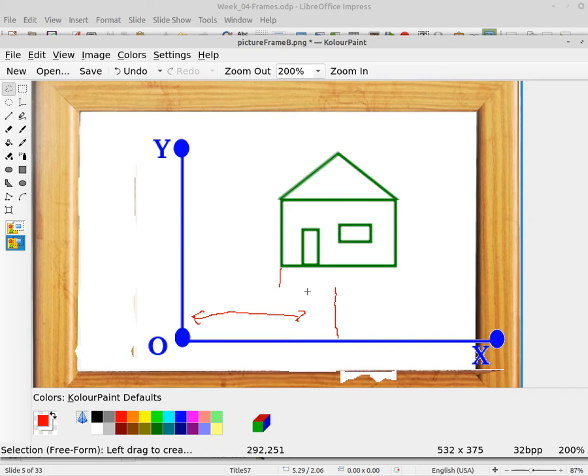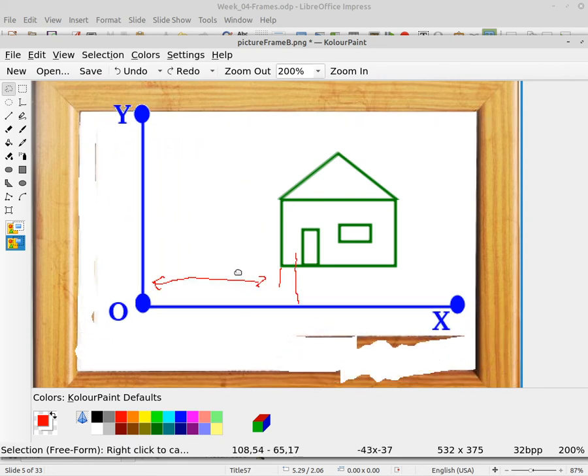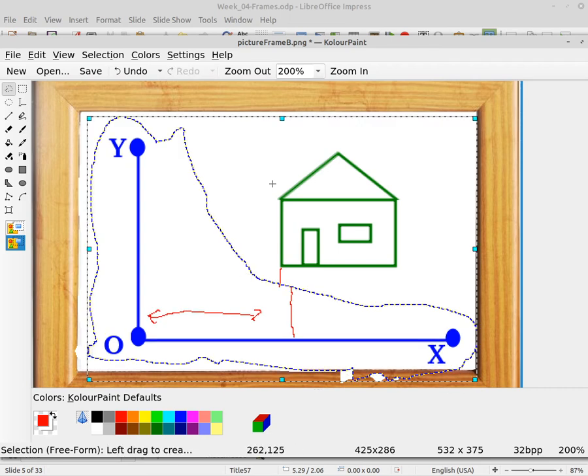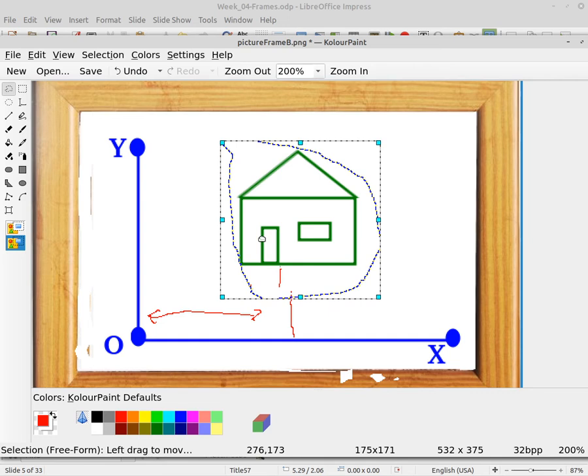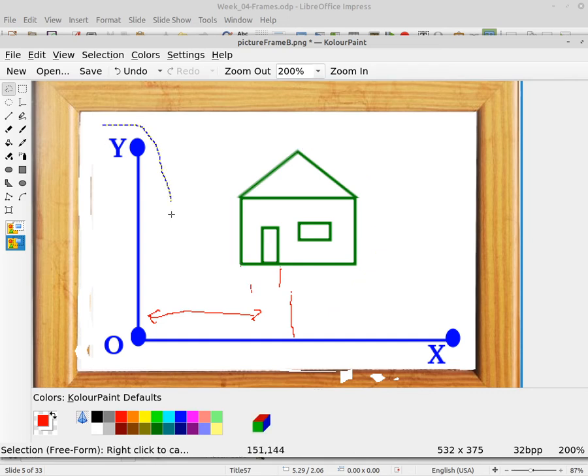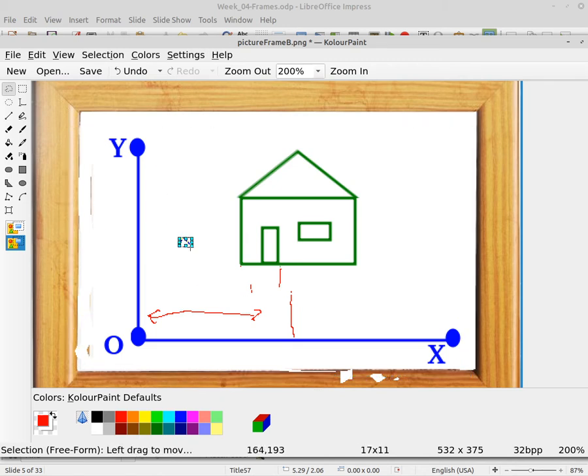So if your frame shifts, or if your object shifts, all you have to do is shift your frame, and all the points in the program that you spent hours creating just get shifted by that amount.